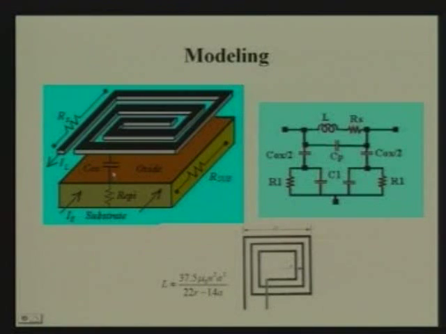Also note here that there are several parasitic resistances and capacitances associated with this inductor, mainly the substrate resistance and the epi resistance, because we generally make devices on a separate very good quality epi layer, epi silicon layer. Now that also contributes to epi resistance, which is less of course. We also have the oxide capacitance. This is the dielectric oxide.